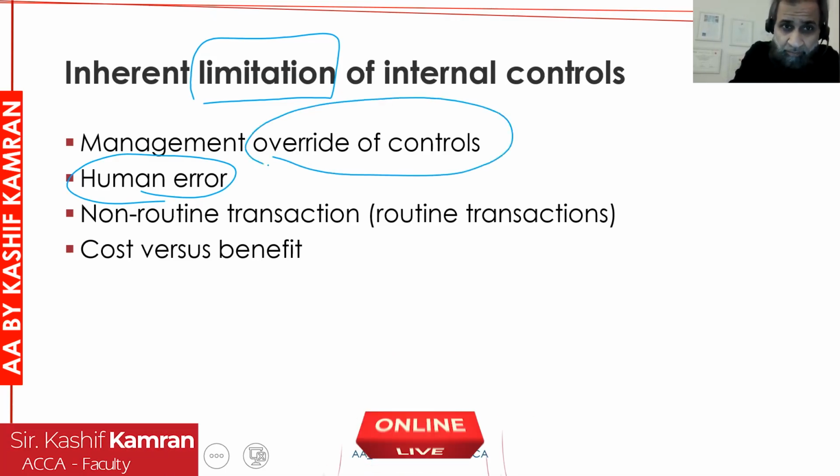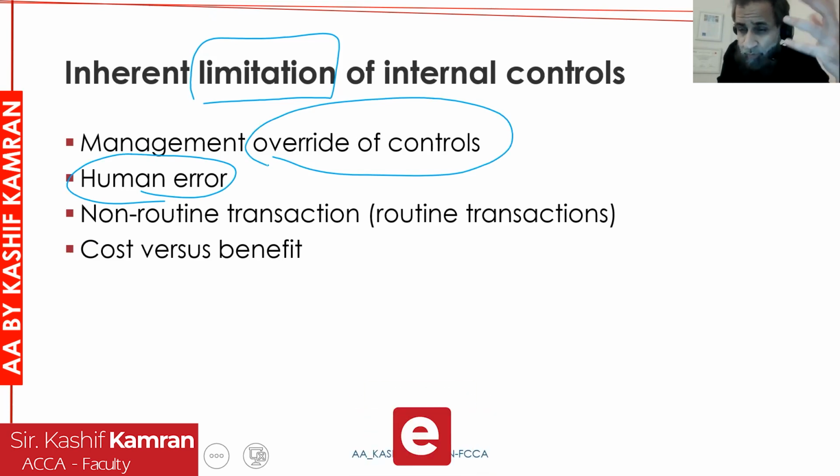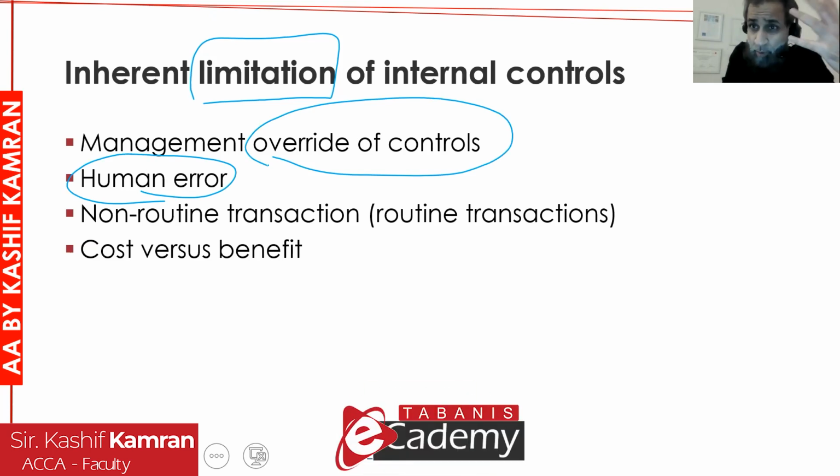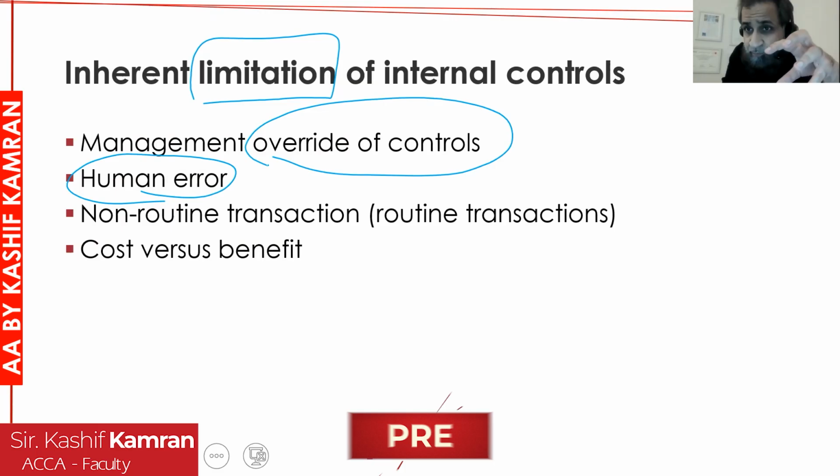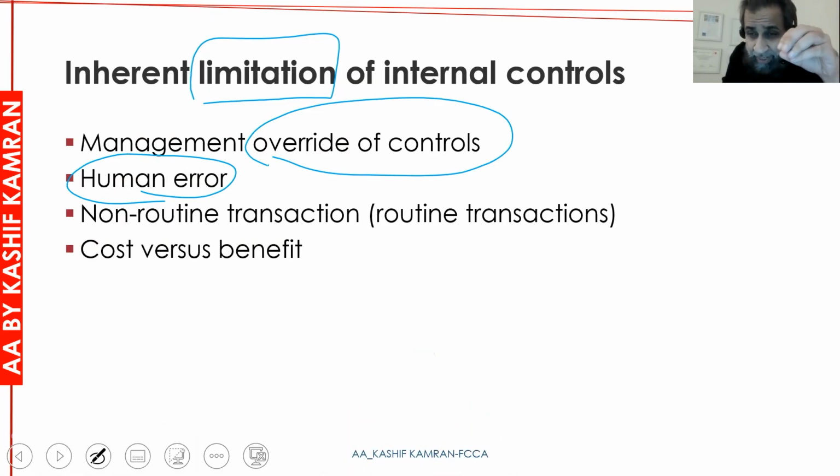override controls. A director can override controls. Who will ask the director? Who will question the director? Because the director is the one who has implemented the system. So the director is in an authoritative position to manipulate or override controls where he wants to. That is why if window dressing is taking place at a strategic management level, it's difficult. So strategic frauds are more difficult than management frauds, right? Because the strategic level management is in a position to override controls.